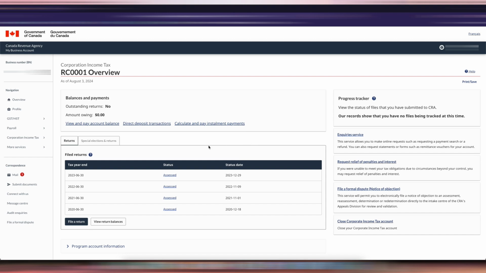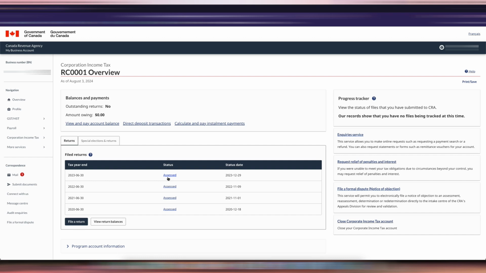And then same thing, if you click the word assessed, it will actually take you to the corporate income tax return that's filed, but not the actual printed copy, just the information in the return. So it will say, oh, you put this in line 3000, this is what is in line like this, but it doesn't look like an actual corporate tax return. It's just the information, like the T4 thing I told you guys about.